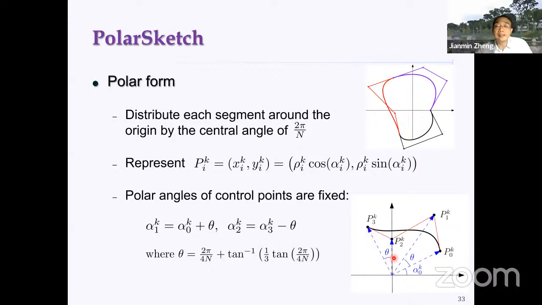Then what's theta? Theta is a specially designed angle. It's computed this way. You may ask, how did you come up with this complicated angle? Actually, we did some reverse engineering. So this angle is specially designed to achieve the required properties. I will show that in this way, we can reduce the number of parameters. Now for those 4 control points, all the polar angles are fixed, so we only have the radial coordinates. So there are only 4 radial coordinates plus 2 inner weights, 6 scalar numbers.